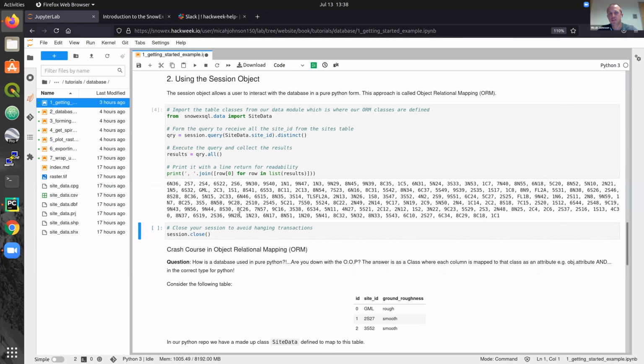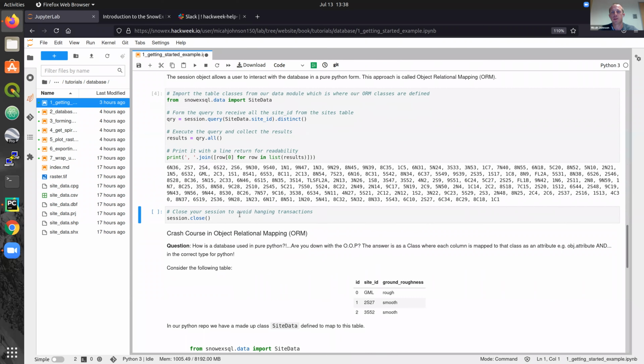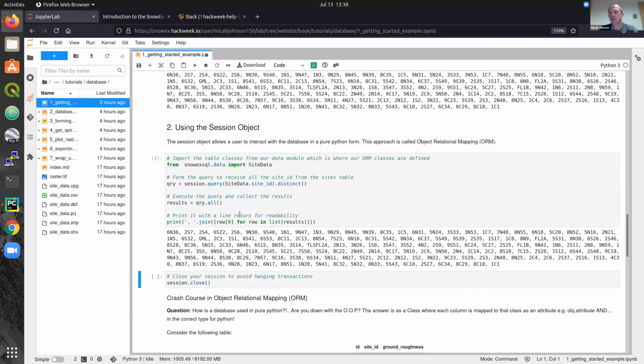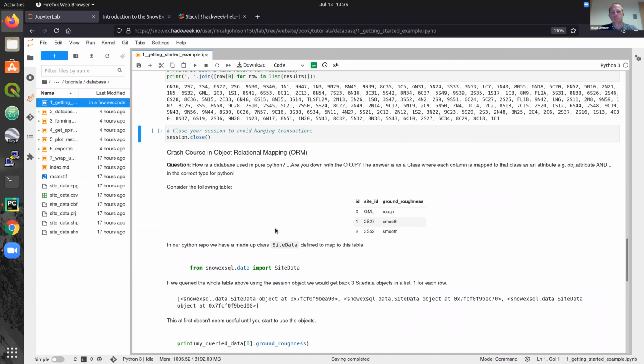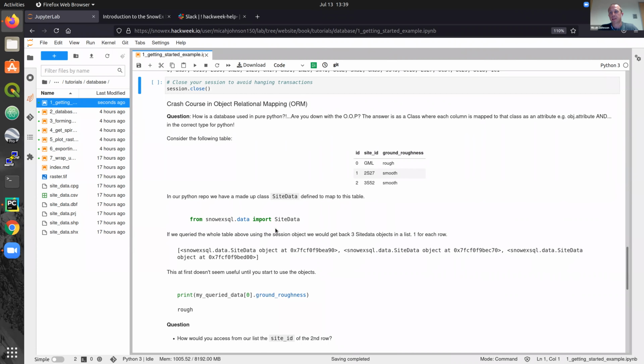This may feel a little cumbersome at first, but I think when you get into the nitty gritty of dealing with geometry objects and getting into rasters, you'll find that the ORM method is really, I think, better. But if you're a SQL master, then it probably won't be. So really quick, let's talk about what object relational mapping actually is and what it's doing so that it's easier for you to use.